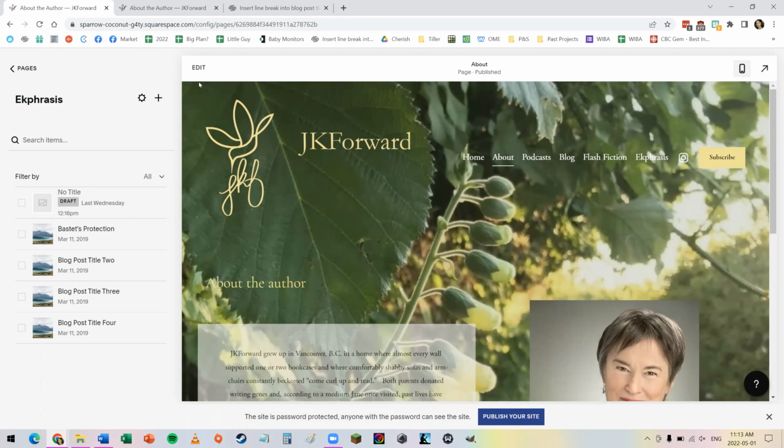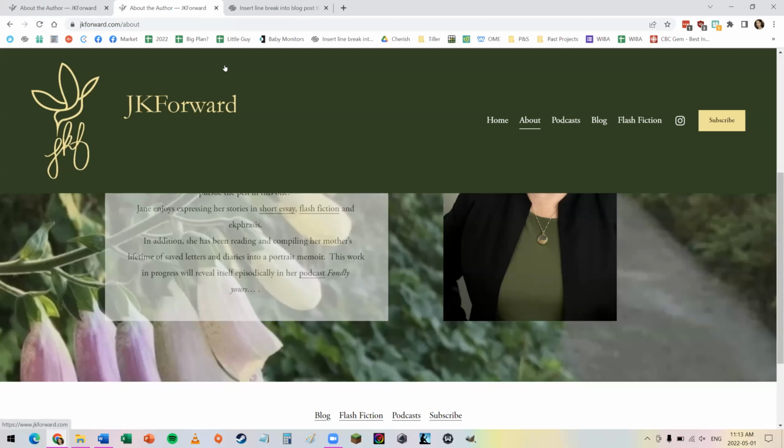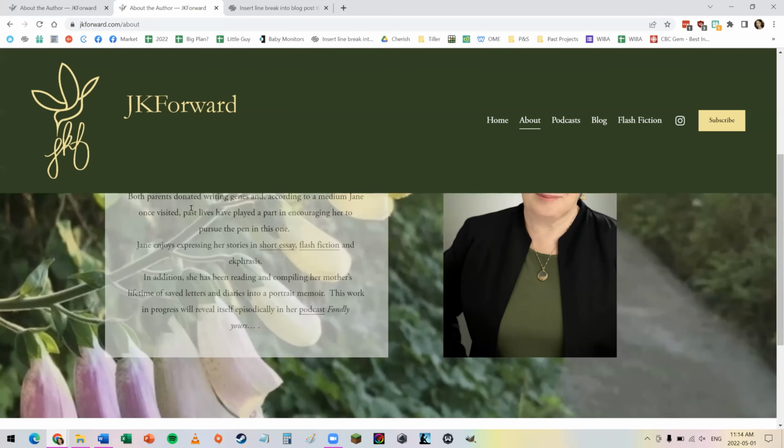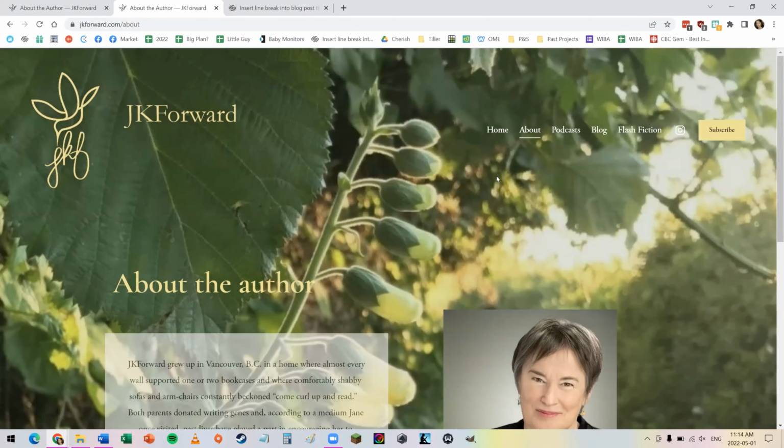Okay, so I think that's everything from my end. Oh, the other thing I had to do, so I published it as password protected because the people on the forum, when they're giving you information, they're like, oh, we need to see what it looks like. So if you go to jkforward.com now, it'll be like, please enter your password. And then I typed in foxglove as the password. Okay. So then we can actually see what the full page will look like.